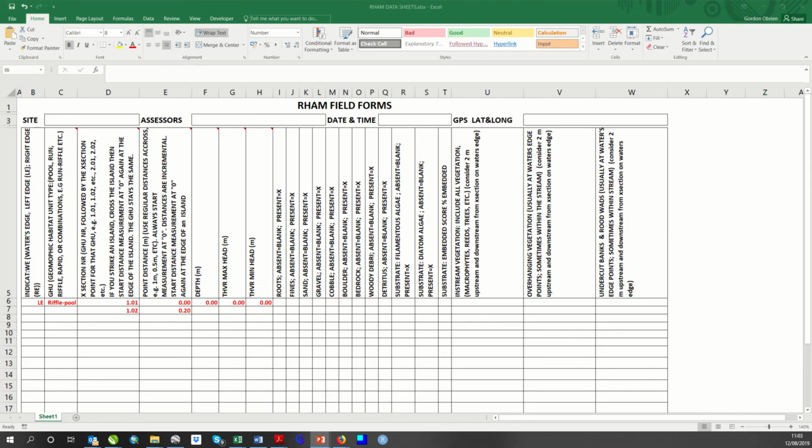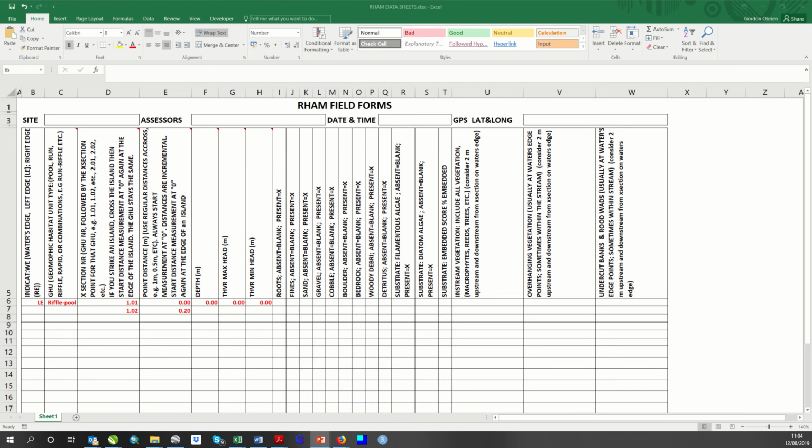Great. Then substrate, how embedded is it? This is a measure of if your rocks are stuck in the sand and you cannot get them out. Is it completely buried? Or is it mostly exposed? Or is it completely exposed? You can pick it up. So this embeddedness score, your bedrock is embedded, but all your cobbles and boulders are loose. So your score is how much of it is embedded. Very little is embedded because it's loose on top. Or if you do your section where it's on bedrock and you cannot lift anything up. Just a percentage here.